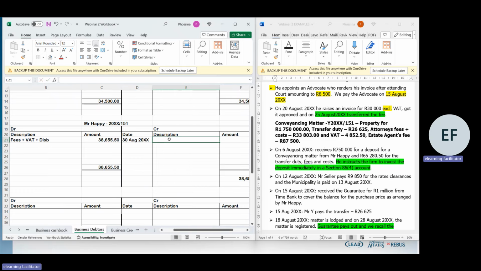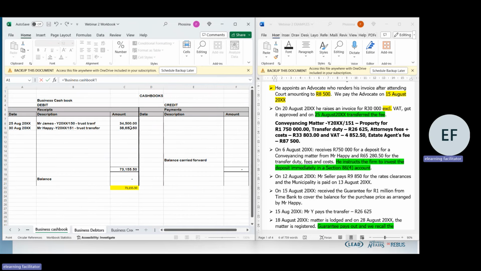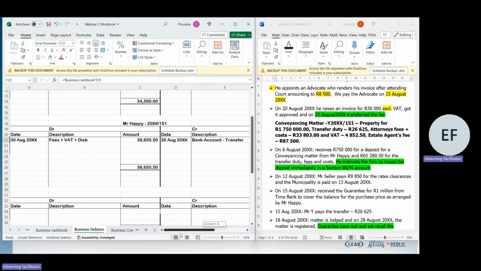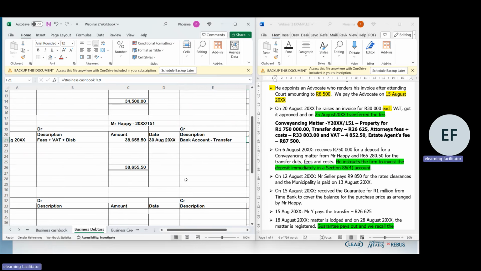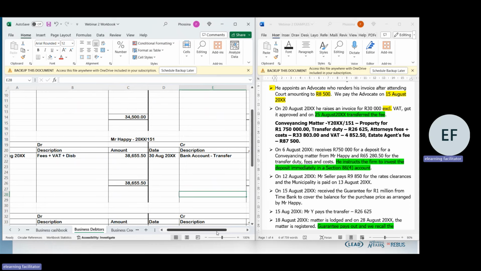I hope you can follow through, you can play through, you can repeat. The good thing about this recording is that you can rewind and see how we have done it. And when you are attending to your assignment, then you'll be able to record the same way. And how much have we paid? We go to our bank. How much have we received? This is how much we've received. Okay. So if you can look at it, Mr. Happy is happy, our fees we've collected.